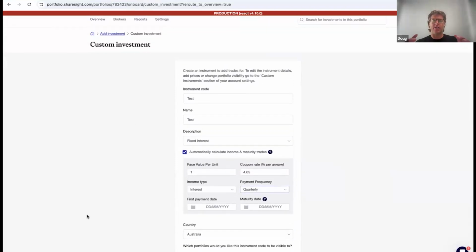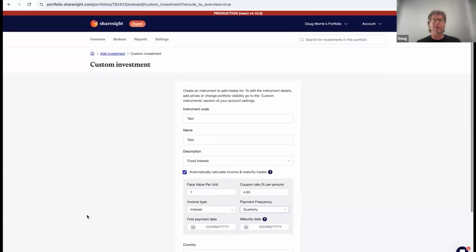So that now is set against this new investment you've created. And as you add a deposit or a trade, it'll begin calculating those interest and yield payments automatically inside your portfolio. So a really good way to start tracking term deposits if that's something that you've invested in, or you're considering doing so in your portfolio. Right. So that's just a bit of basic housekeeping, just to mention getting things set up in Sharesight.